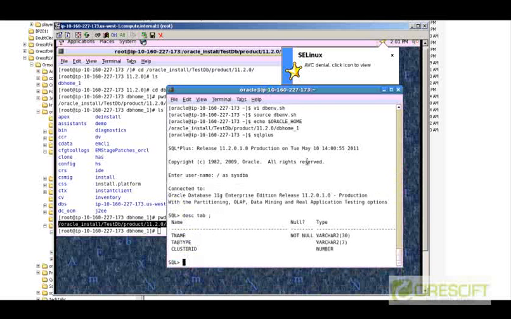This is how you will know how to install and then access an Oracle database in our single instance. In the next slides we are going to look at a little bit more about the database configuration assistant, DBCA.